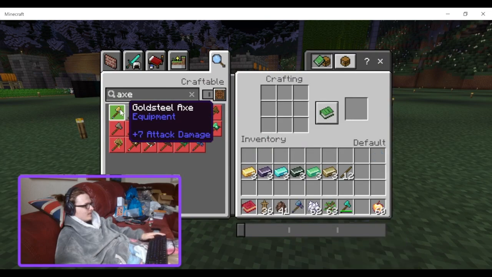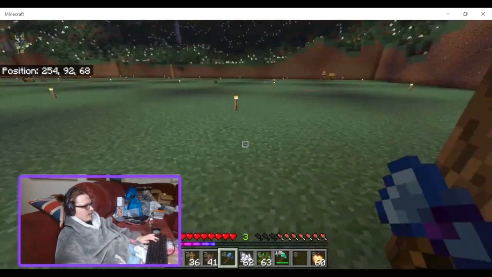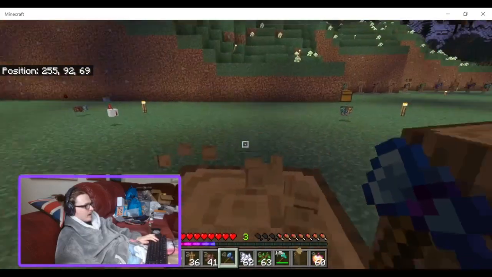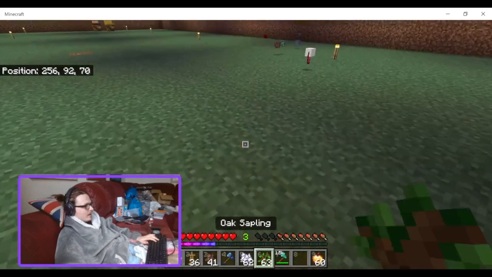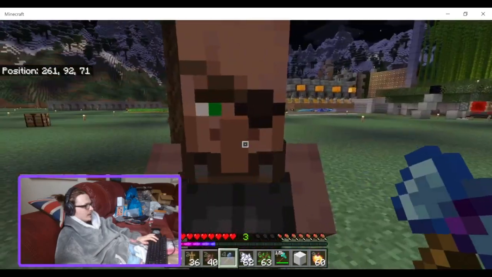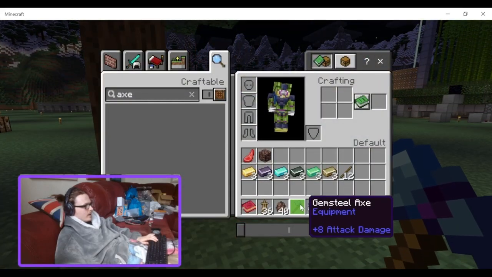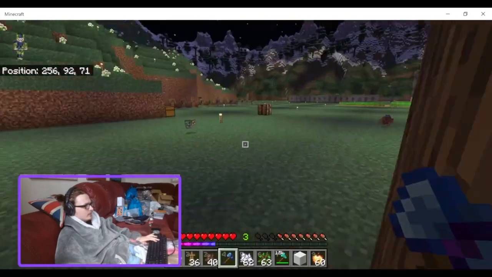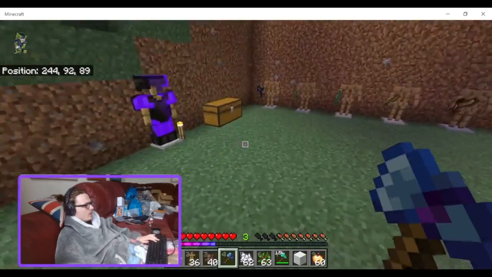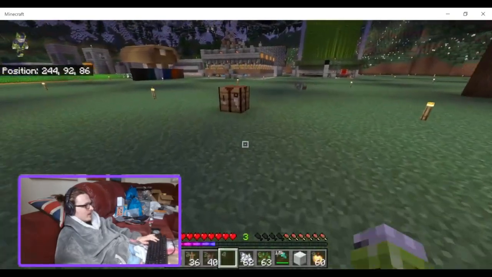Then we have the gem steel axe. When I right click, it does something. I'm going to have to test it. And slow mining speed. Oh, it sucks him into me. Yeah, it does. Does it have attack damage? Yeah. It's only one more than a diamond sword.